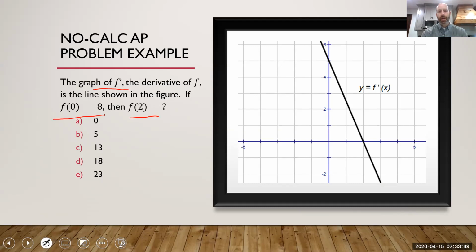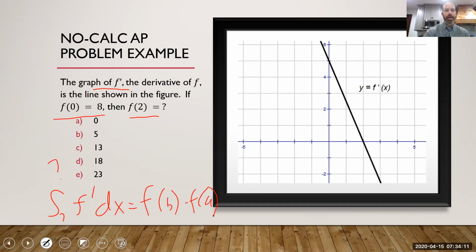So you're going to have to use the fundamental theorem of calculus here. In other words, you're going to want to write something like, I'll put a question mark here and a question mark here, of f prime dx, and that's going to be equal to f of b minus f of a. I will let you figure that out. You will have to use this initial condition, and I will tell you that the answer here is 13.